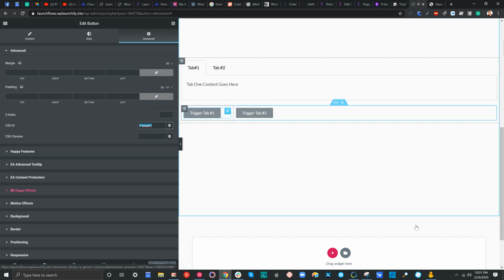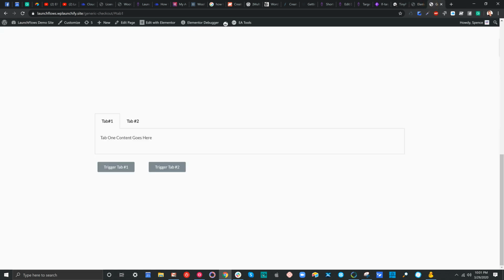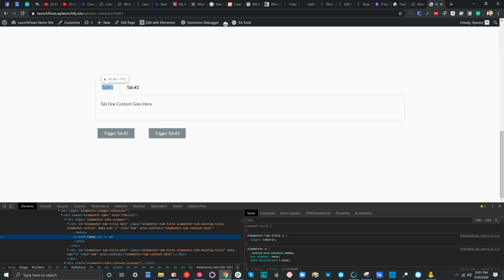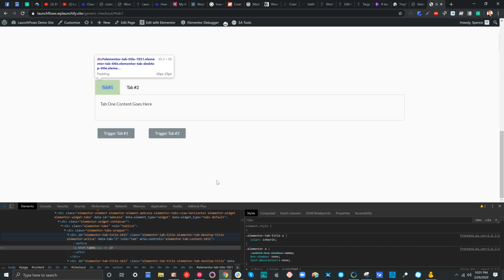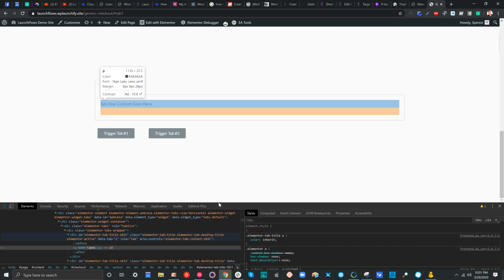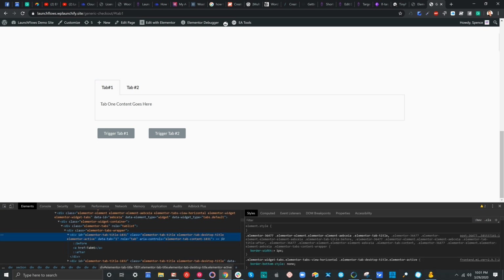Next is we want to find out what is the unique ID of the tab or toggle that we want to trigger. For that, we'll go to the front end and we'll use the inspector tool that's available inside of any modern browser. Here I have Chrome, but this works fine for Firefox and Safari as well. Right-click and go to the elements. Then you'll use the inspector tool to highlight the tab itself, not the content, but the tab itself. Here you'll see typically a division, ID, and then the ID is itself what we're looking for.